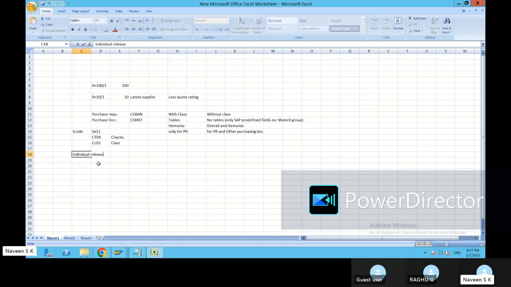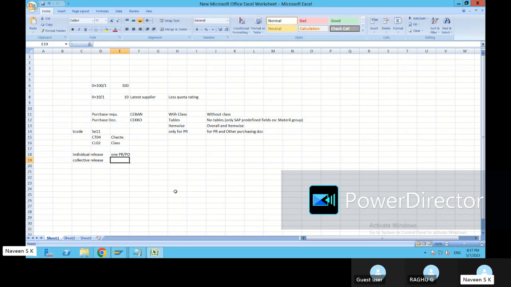Individual release is nothing but, only one PR I can release at a time, one PR or PO. Collective release is nothing but at a time, consider there are 10 PRs which are ready for release. Instead of releasing one, I can do 10 at a time. 10 PRs or 10 POs I can release at a time.